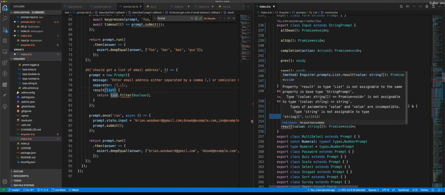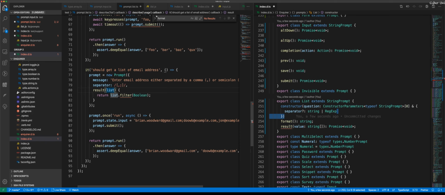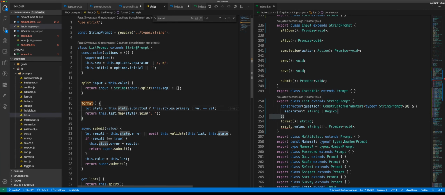Yeah. So this is not assignable. And this violates the Liskov substitution, because although in the JavaScript code we extend it from string prompts, it is really just separate.